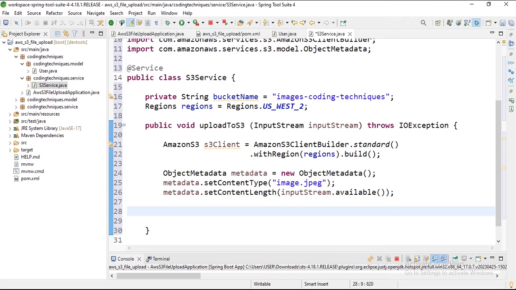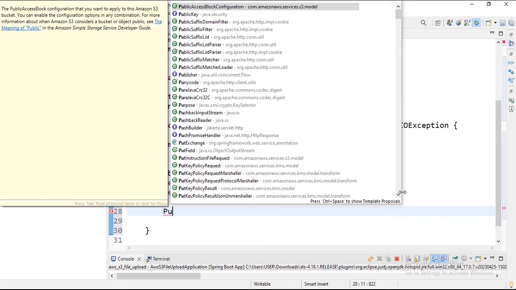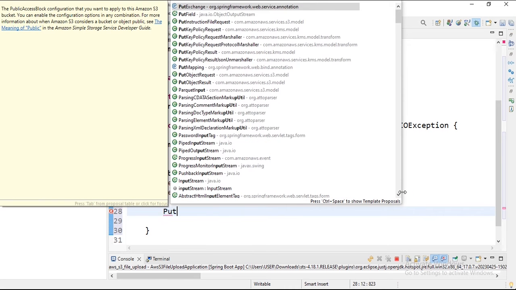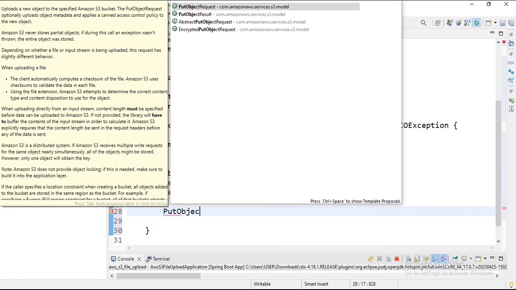So the next thing, we will use a PutObjectRequest, and using this we will add the necessary request, which includes the file name, which is the key name. We will also add the bucket name. We will add all we need in our request using the PutObjectRequest. So let's use PutObjectRequest.